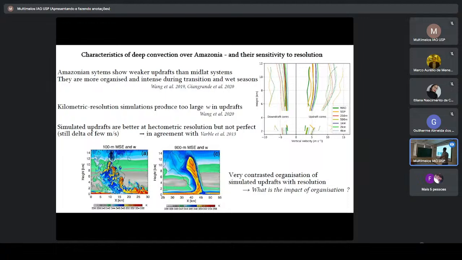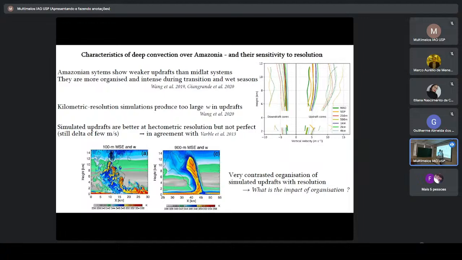And here I also show two vertical cross-sections to show you that when you use different resolutions with the model, you also produce quite different organization of the vertical transport. As you can see, with kilometric resolution, you can produce quite a nice plume of a tracer emitted at the surface, and you transport air masses efficiently from the surface towards the upper troposphere.